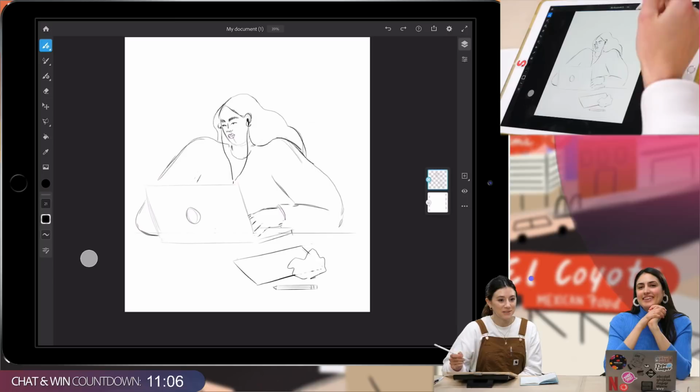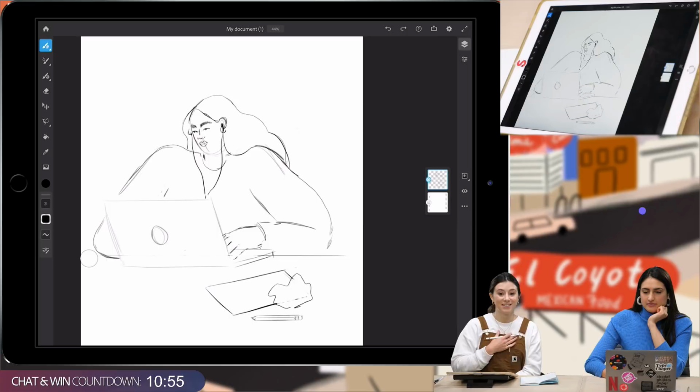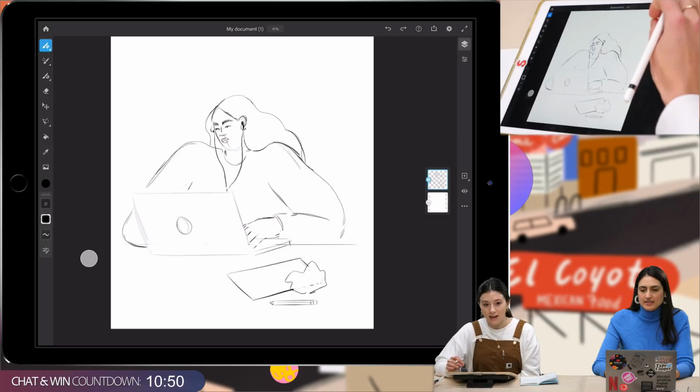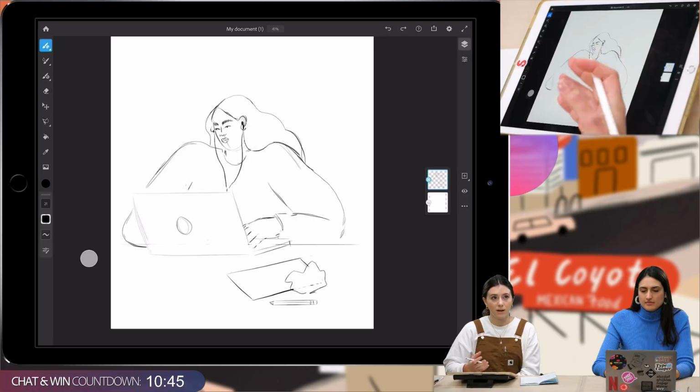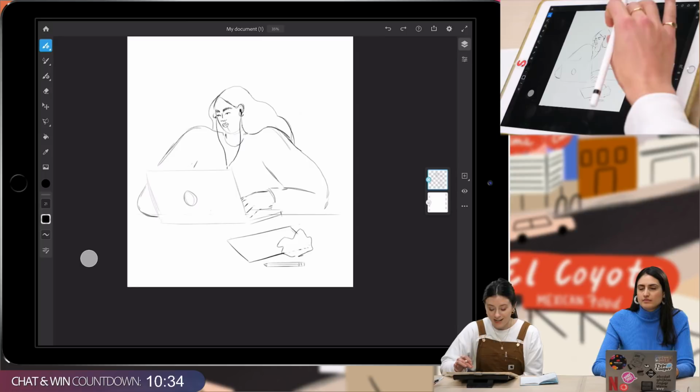Jordan says rules are meant to be broken. Yes, I agree with that totally. Jordan is right. When anyone asks me, and I'm still a novice, we all are learning, I do think it's really good to take formal drawing classes or find formal drawing education, whether it's through YouTube or elsewhere, because there are some really good fundamental skills you can learn. Once you understand that, you can break the rules and do what you want, which is fun.